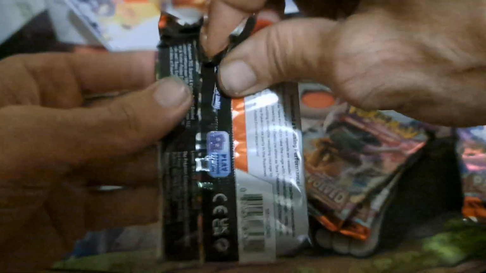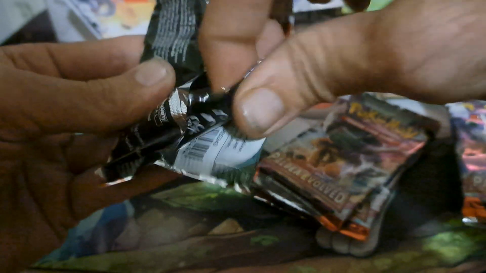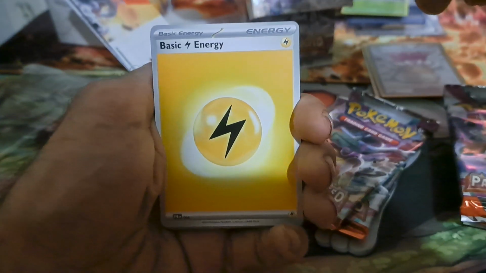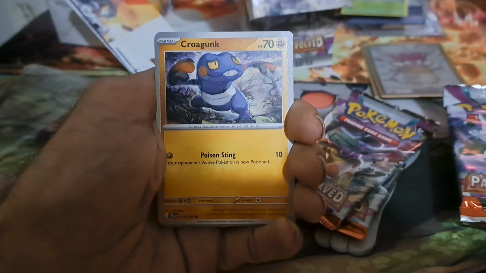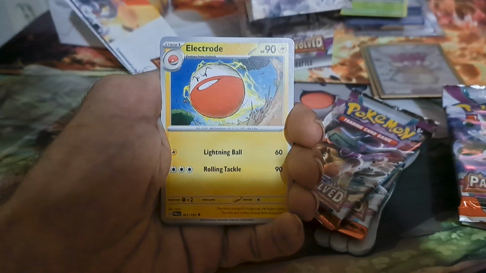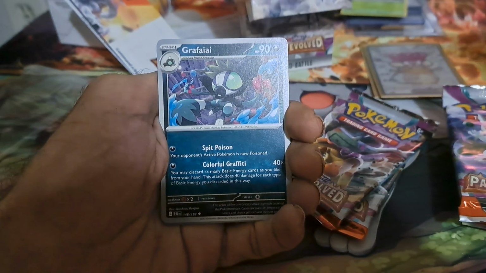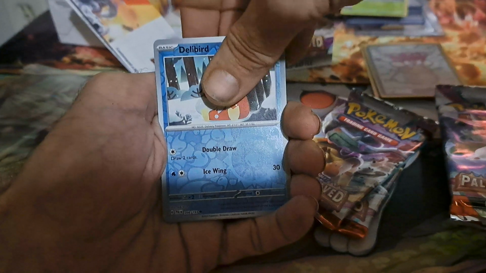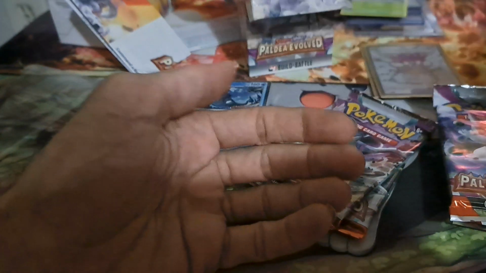Second pack from the first Building Battle box. Alright, it's electric. Got a Krogunk, Citadel, Shrudel, Phalanx, Electrode, Grafii, Pinkurchin, Reverse Delibird, Reverse Slaking, and a Hollow Earthworm.